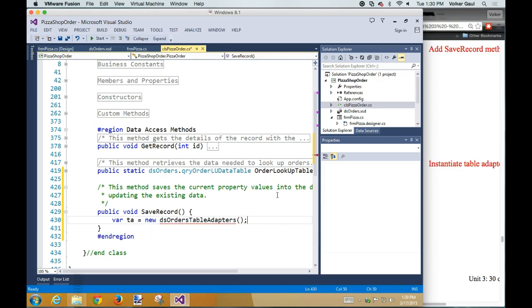Parentheses, done. Now dot. Which table adapter do you want? This one. The only time you use the query is when you fill in the grid. Now you might have 3 or 4 table adapters that relate to orders. Then you've got to pick the right one. Which one has the query in it that you want? I just added my update query to that table adapter.